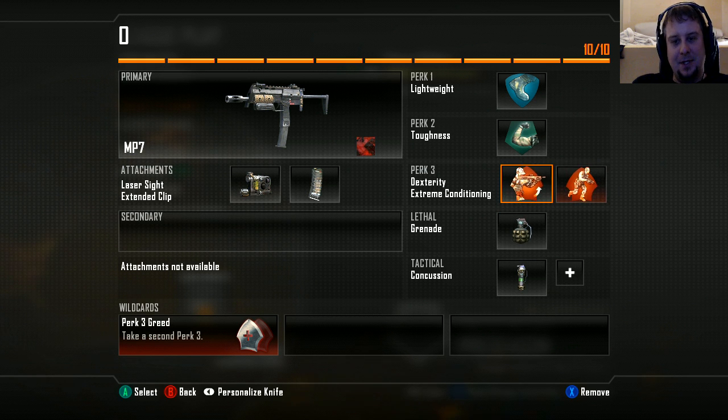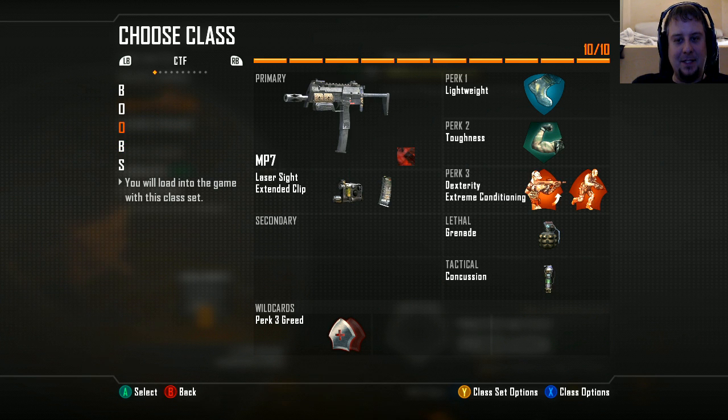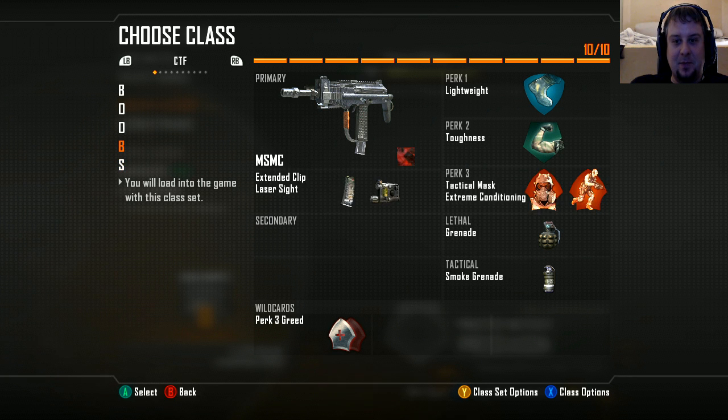A lot of people run tac mask though, so I do have a tac mask class. I'll usually do dexterity at first, and if people are stunning or flashing, then I'll switch to a tac mask class. And I have two separate MSMCs, just depending on the situation. So I have dexterity on one and tac mask on the other, and that's just depending if people are stunning and fragging and stuff like that.